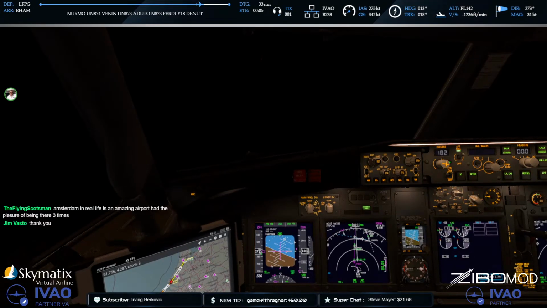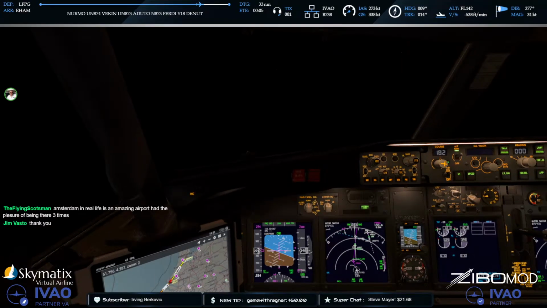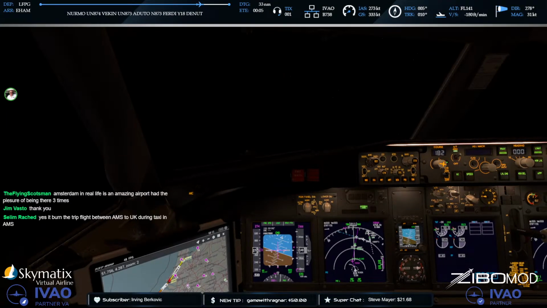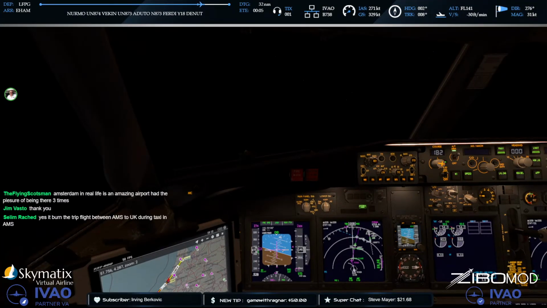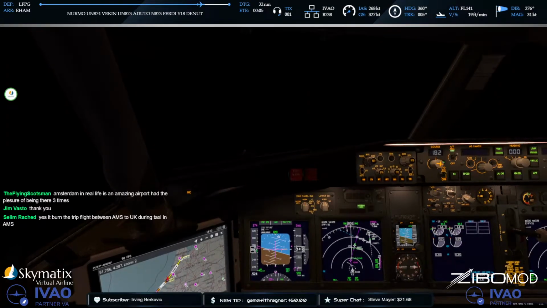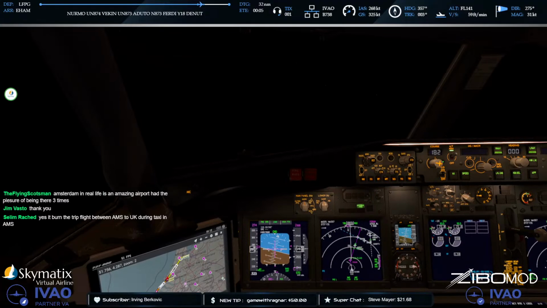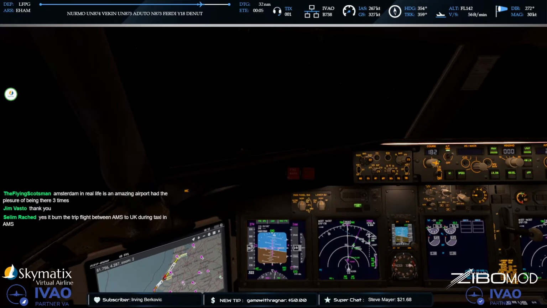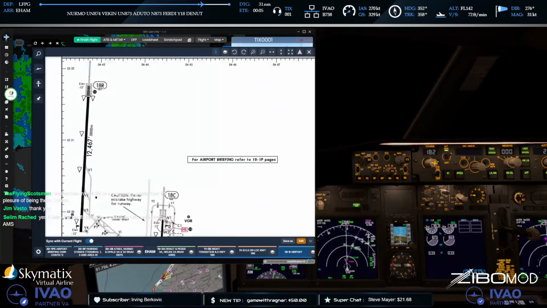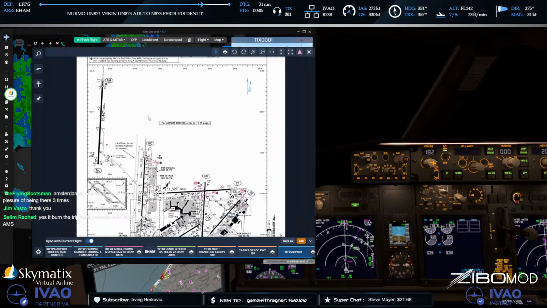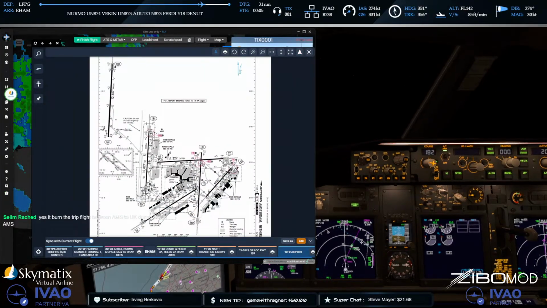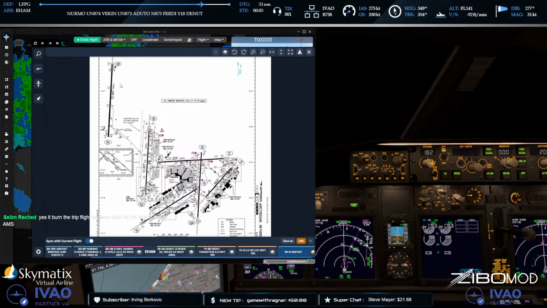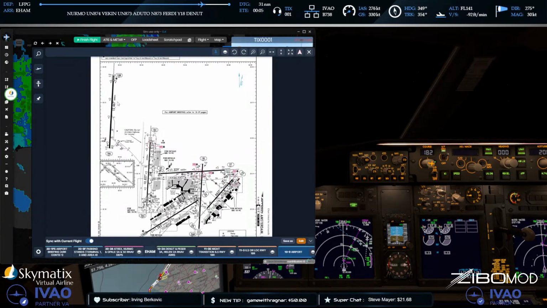I can confirm that 18 left is a cross-country trek to get back to the terminal. 18 right, I think you mean, but I get the gist of what you mean. Yeah, of course it is. Let me show you guys the chart, then you'll appreciate what we're trying to say here. So that's the runway, 18 right. Look, where's the airport? See, there's 18 right, there's center, there's left. But I mean, yeah, they almost built it in Rotterdam.